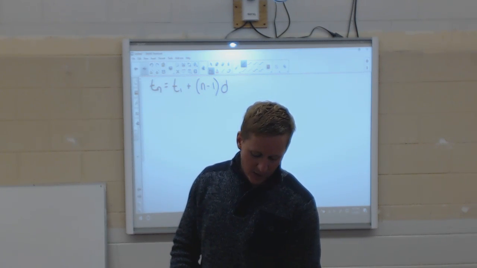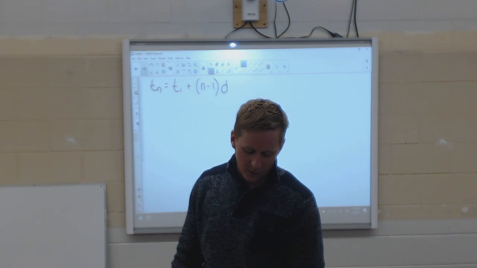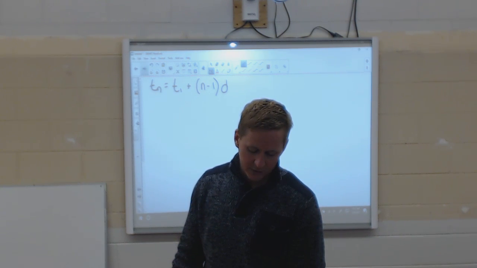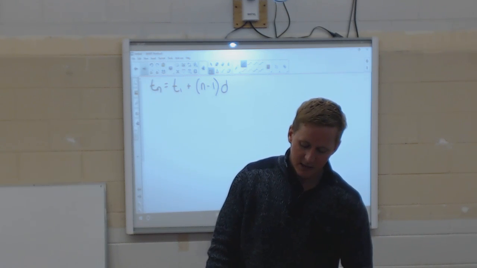So an example of that question, okay? A construction company hires a plumber to install pipes in new homes. The plumber will be paid $65 for the first hour of work, $110 for 2 hours of work, $155 for 3 hours of work, and so on. State the first 3 terms of this sequence. Use these terms to determine the common difference. Then use this information to state the next 3 terms of the sequence.